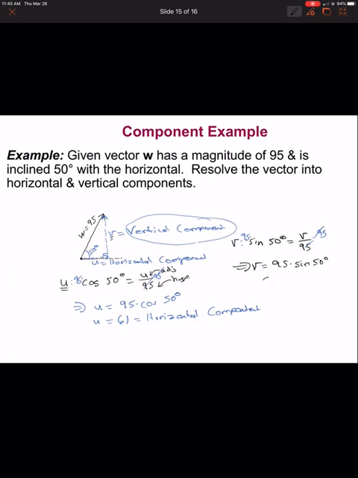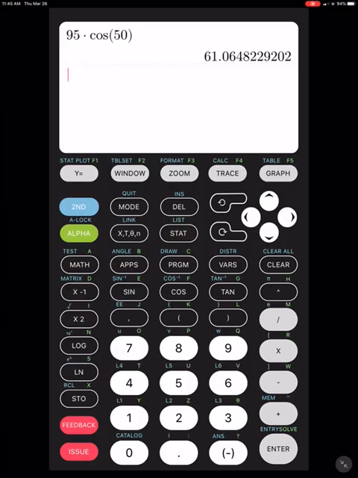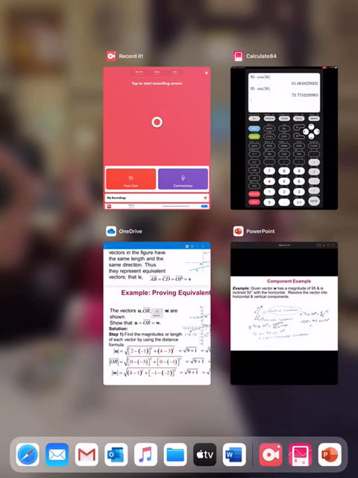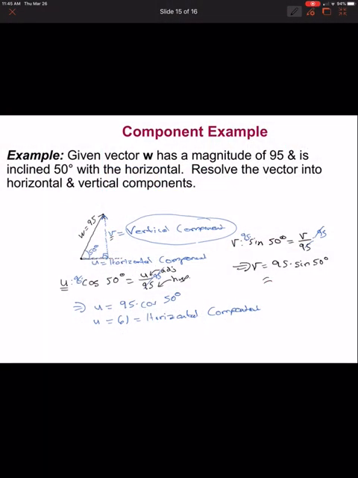50 degrees, which, let's put that in our calculator. What's 95 times the sine of 50? So 95 times the sine of 50 is equal to 72.77. So 72.8, which is 73. So 73 rounded there to the nearest whole number. Didn't specify where to round, but there's v. There's our vertical component. So we've got our two. We've got our horizontal component, and of course, we've got our vertical component. So we resolved that vector into components.